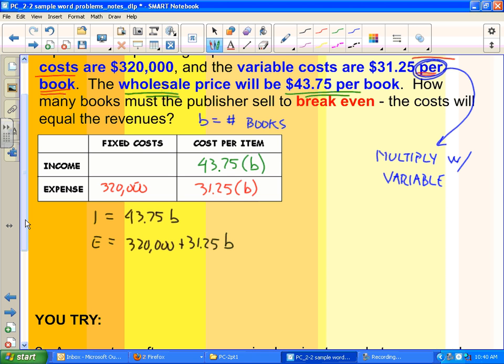Wait, let's back up. What kind of equation is that? Come on, people. What's that going to graph? If I were to graph it, a line. So it is what kind of equation? Linear. And it is a linear equation in which form? Standard form, slope-intercept form, or point-slope? Do I have a C value? No. I have a y equals mx value right now. So this is slope-intercept form, where my y-intercept is equal to 0. So these are both slope-intercept form.